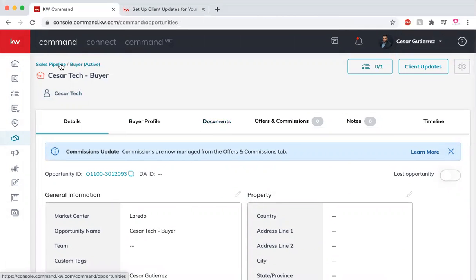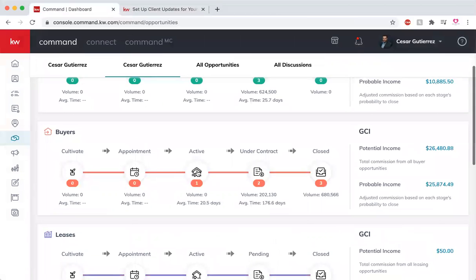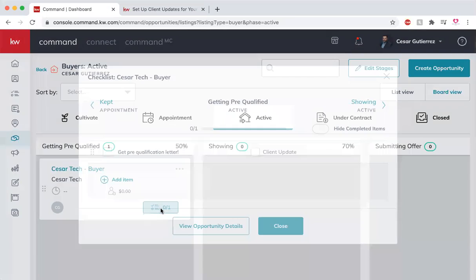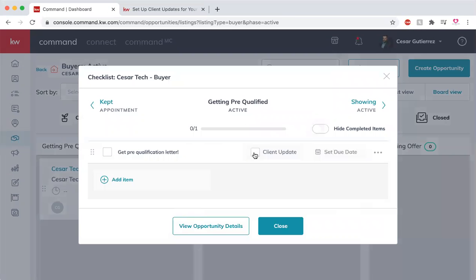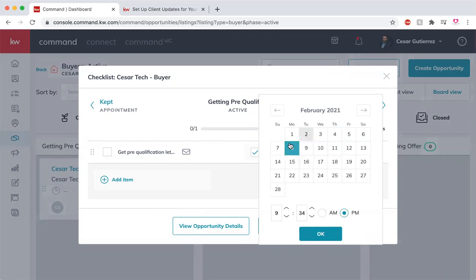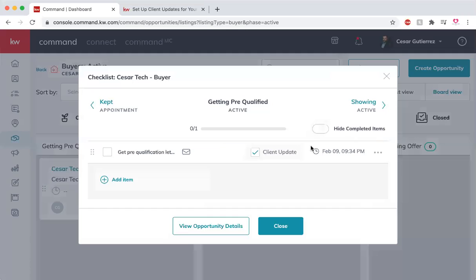For example, here you go back to the sales pipeline. You go here, and since we turned on the toggle, you click on this, and you click on client update. And then you can actually send it tomorrow at a specific time. Okay, so that way your clients can be actively updated as far as what's going on in the process.